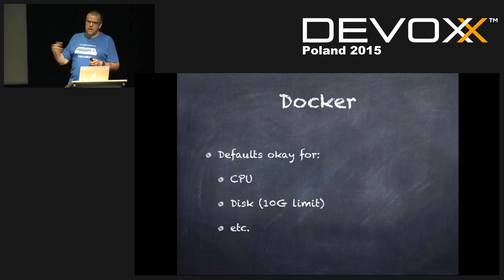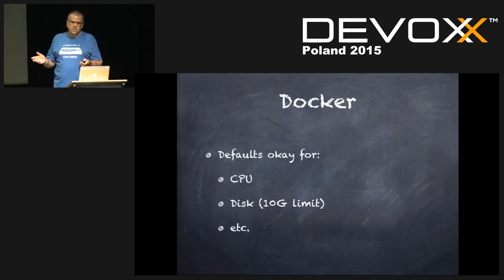I should also step back and say it's possible to mount particular volumes into a container from the host. So if you want to allocate space for writing large tables, or for a Hadoop file system, what have you, you can do it on the volumes on the host by just mounting those to each of the containers. But the core file system for the container itself is limited to 10 gigabytes. So if a container decides to try to use up all the disk on a host, it can't do it because it's limited to 10 gig.